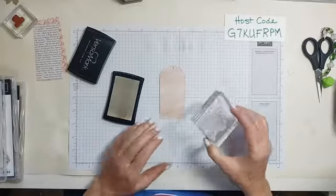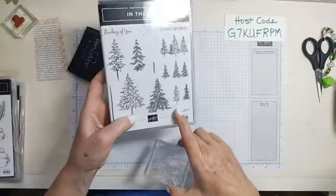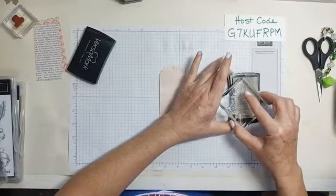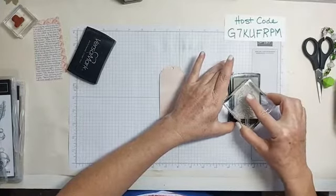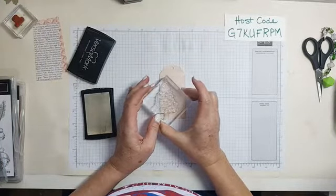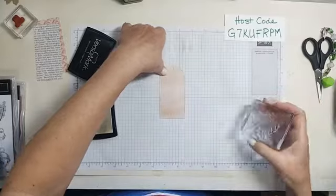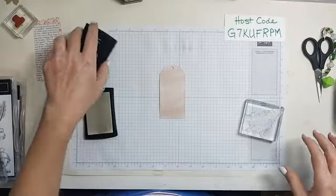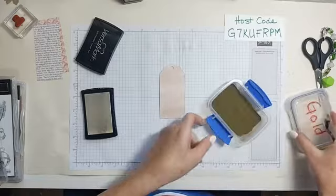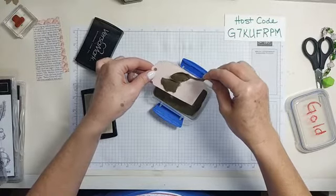Okay, so this is the tree from In the Pines, which is a beautiful stamp set right here. We're using the big tree. We're going to stamp it kind of, just not in the middle. Hold it for a second. Pull it up. And then, I'm not done with the Versamark. I'm going to put the embossing powder on here, but I'm not going to heat it up yet. I'll show you what else I'm going to do. Get the embossing powder on here.